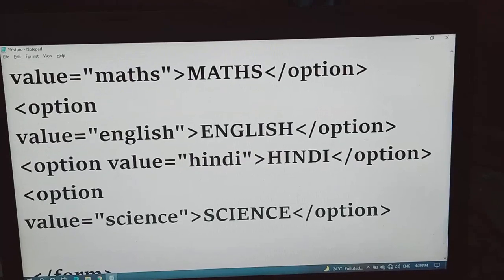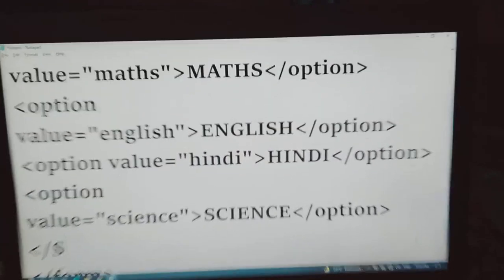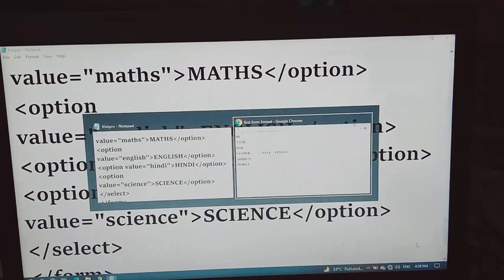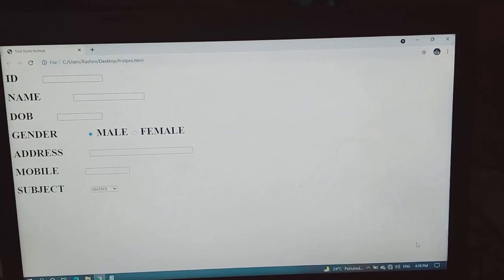I have not closed the select tag, so first close the select tag like this, and then save it, and then go into your code area and press F5. See, this is your subject drop down menu that appears here. You can see the subject you are selecting showing here. So you can add subjects according to your need or requirements.